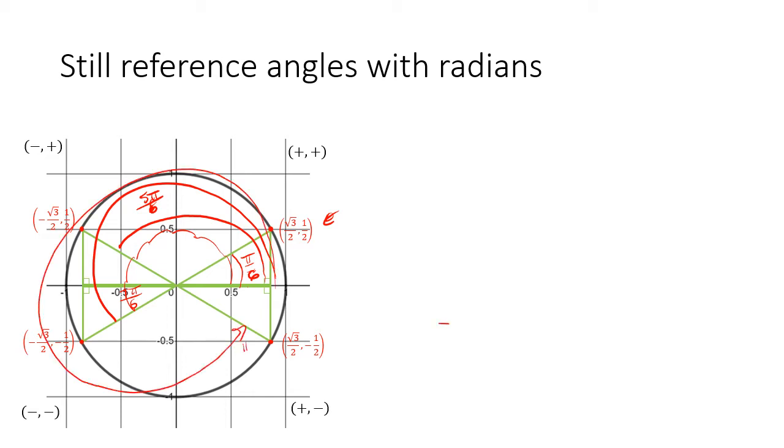And then the same thing with this last one. That would be 11 pi over 6. We know that a full 2 pi would be 12 pi over 6. So if we went 30 degrees backwards, we would have a 30-degree reference angle in quadrant 4, and we'd have 11 pi over 6, which is 12 pi over 6 minus 1 pi over 6. So we still have these reference angles, and it still works out for us where we don't need to memorize all these things, because these angles repeat.